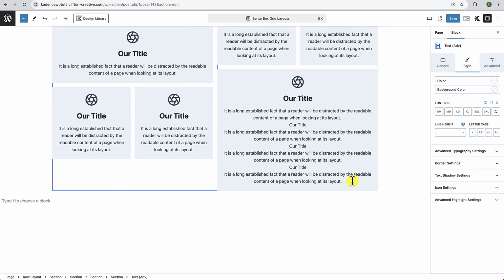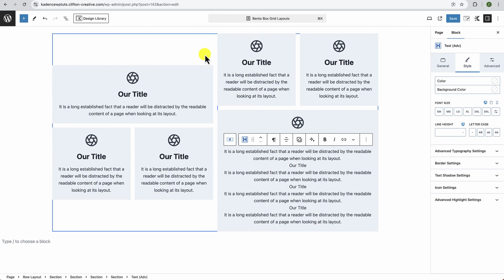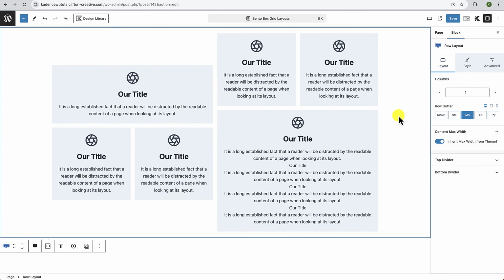Notice how with more content, our Bento Box layout appears broken, or it at least appears not to be aligned anymore. And what we really want this design to do is we want everything to always be matched. We want all the sections to always adjust. We don't want this to happen. Now, there may be some use cases where you may want your layout to look like this. It's entirely up to you.